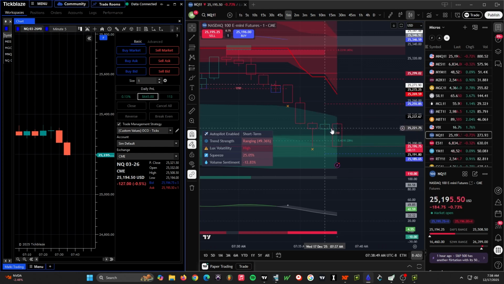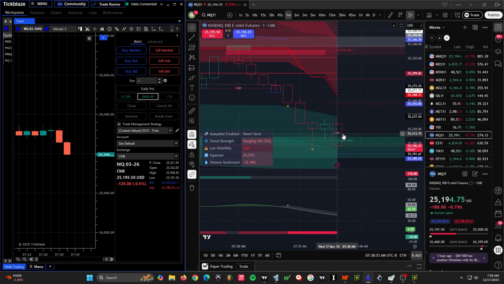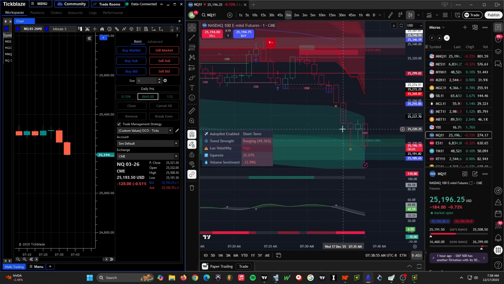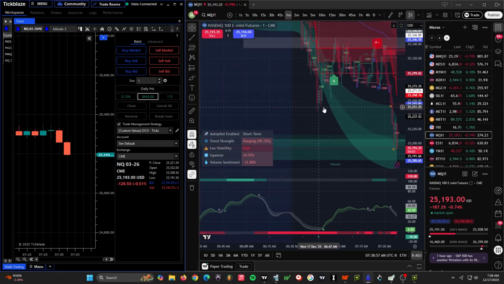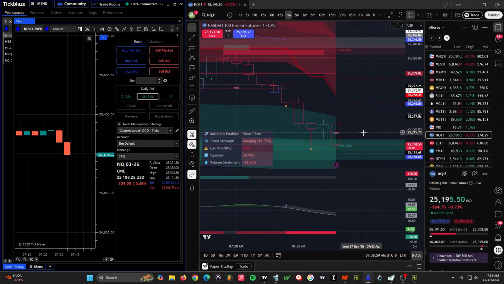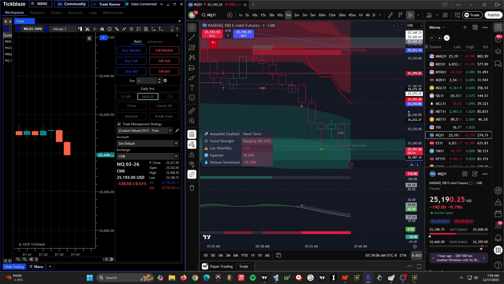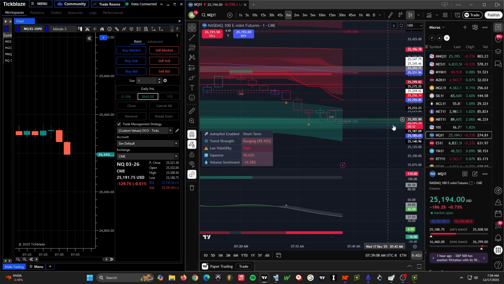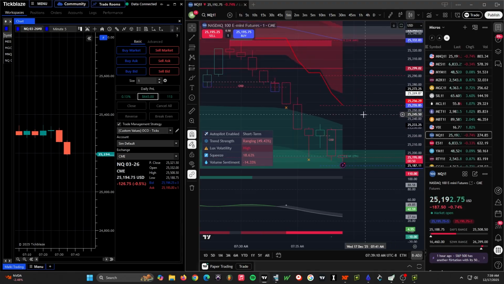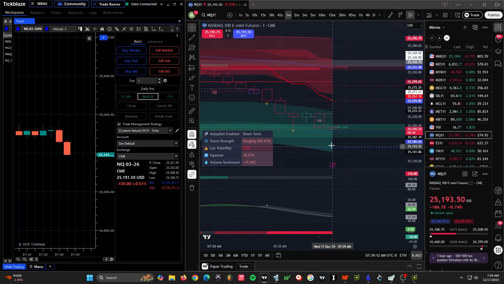And I just didn't. I mean, obviously this trade played out, but sometimes I just don't feel comfortable taking that kind of risk. Especially if we've made a new low, but I don't know if this low just popped off. So I don't know if this is the next low, or they're just pushing it down. I really don't know. But I just don't like risking a lot on risky trades. You know what I mean?